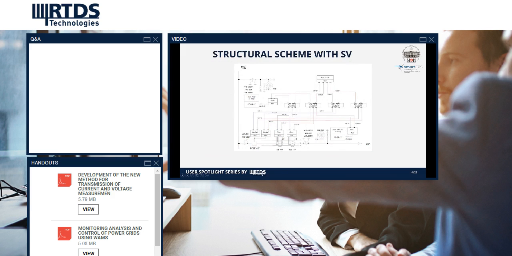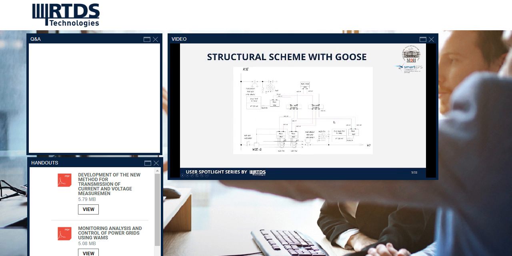Now we will look at the structural scheme of the PEC complex when transmitting measurements via SV protocol. For redundancy of measurements, two metric units are used, which are connected to different secondary windings of the current transformer. To receive the discrete information, we may also use two metric units. An independent QN with support for the GOOSE protocol should be used for transmission of discrete information, in particular commands to turn off the switch, the position of the switch, and operational logs.